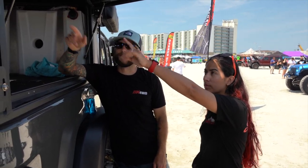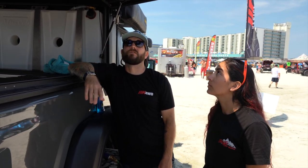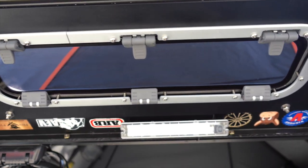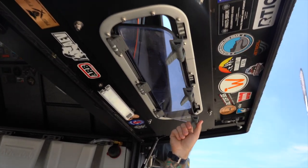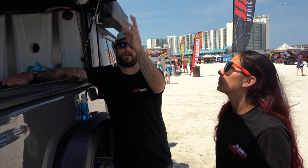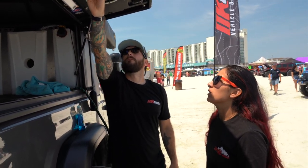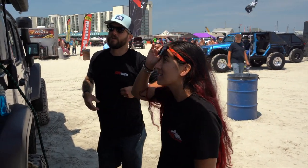There's no AC unit right now — the fan is the best we have. A new thing we're releasing in about a month is a window kit for the campers. Customers requested it for extra airflow, and also so people traveling with their pets can leave them in the camper with proper ventilation. It's very consumer-friendly, built around how people actually use it.